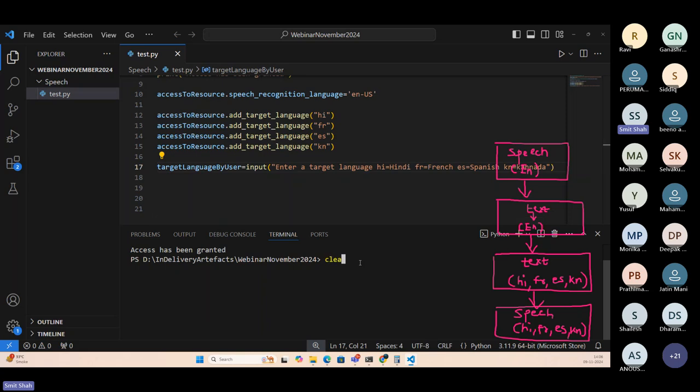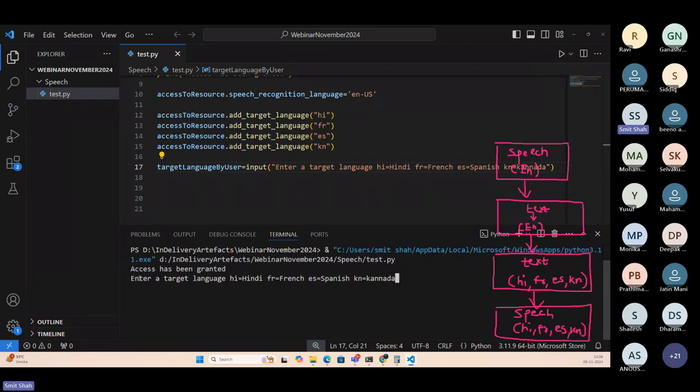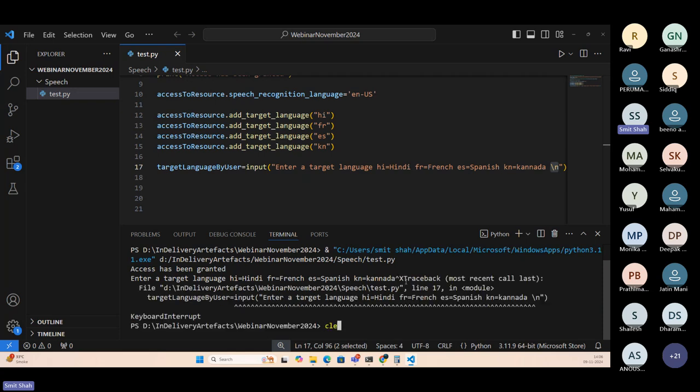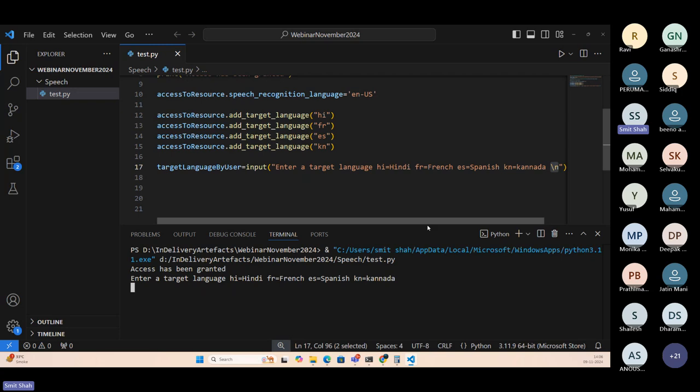Okay. Let's see whether it is asking me to enter a target language or not. I'll try to run the coding file. And you can see it is asking me to enter a target language. I'll do one thing. It's asking me to enter it on the same line. So let me introduce a new line at the end so that my input is taken in a new line, not from here, but from new line it should start. Okay, that's why I've mentioned a code at the end, which suggests that new line should be inserted. Okay, let me go ahead. Let me run my coding file again and let's see whether that is happening. Yes, that is happening. Now the input is being asked in a new line.